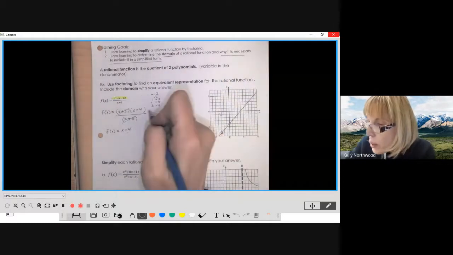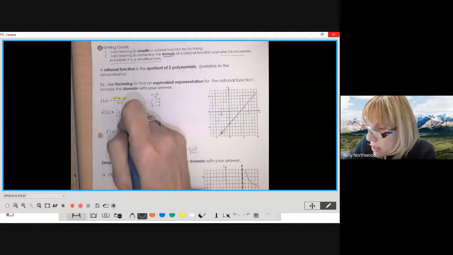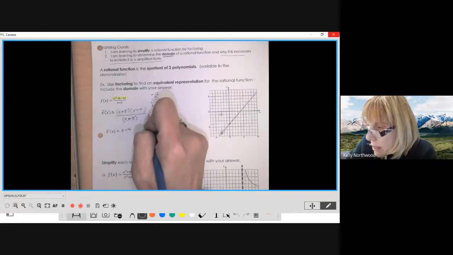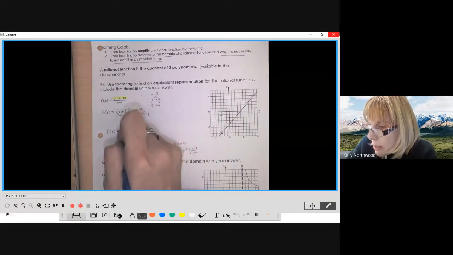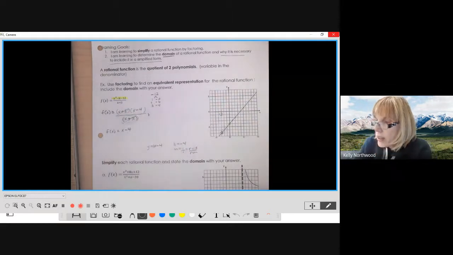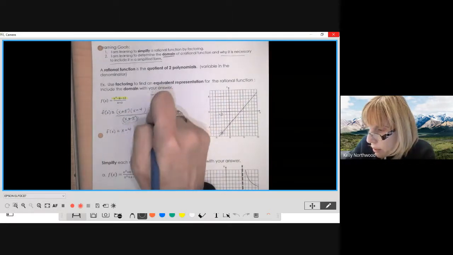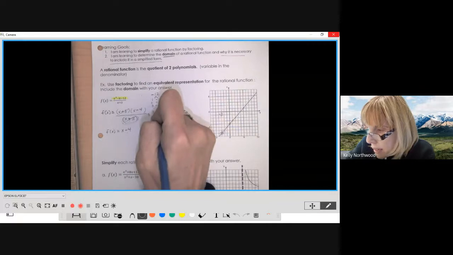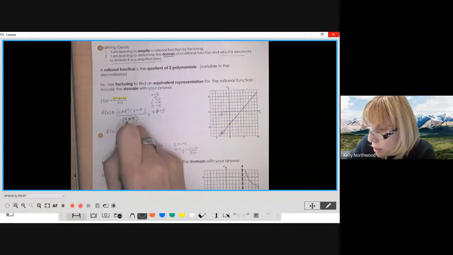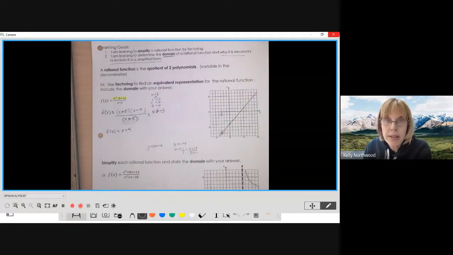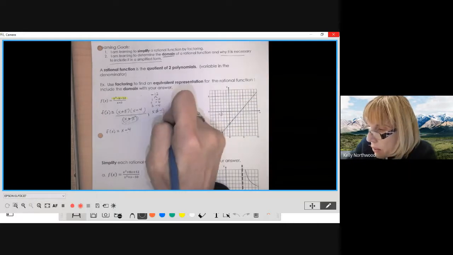Okay, so before I actually cancel here, when I do my steps, I'm going to check and make sure that I never allow the denominator to equal 0. And so I'm putting a restriction, we call it, on the denominator. I'm saying x can never be -3, because if it were -3, the denominator would be 0. But it can be any other real number.